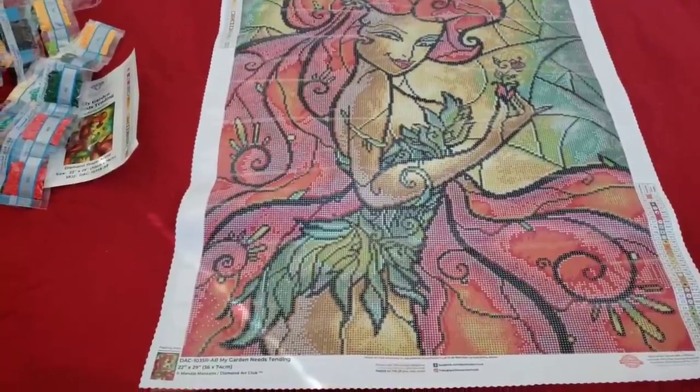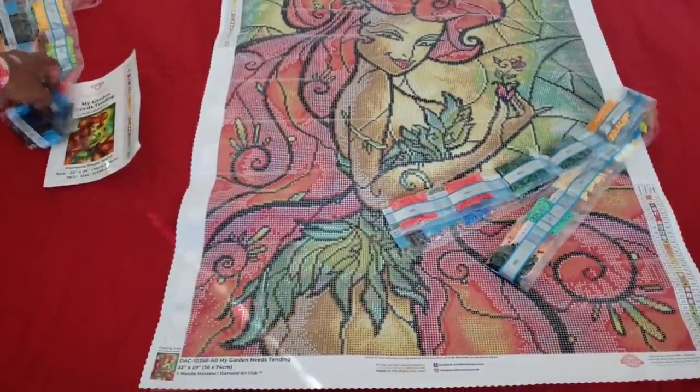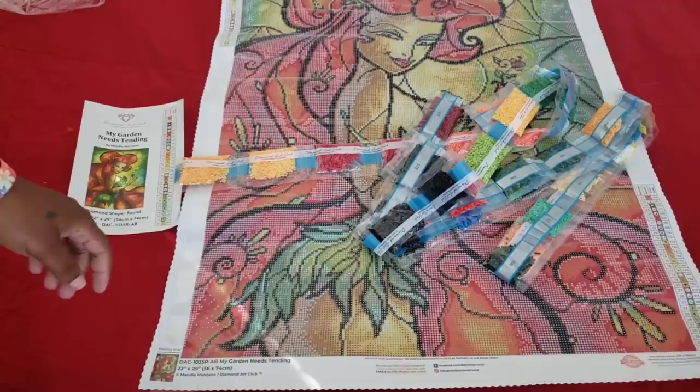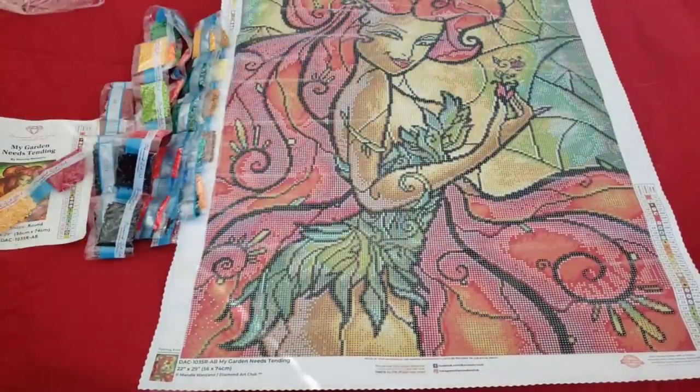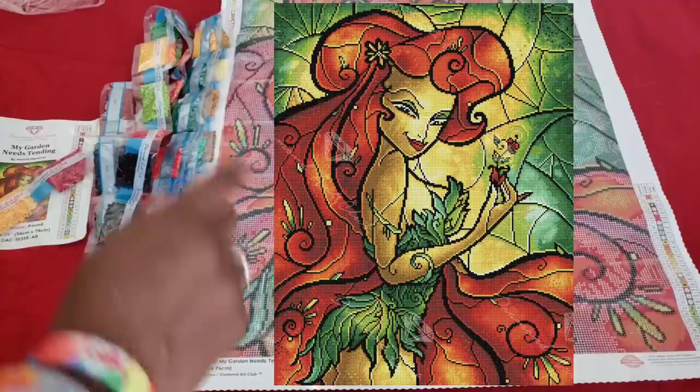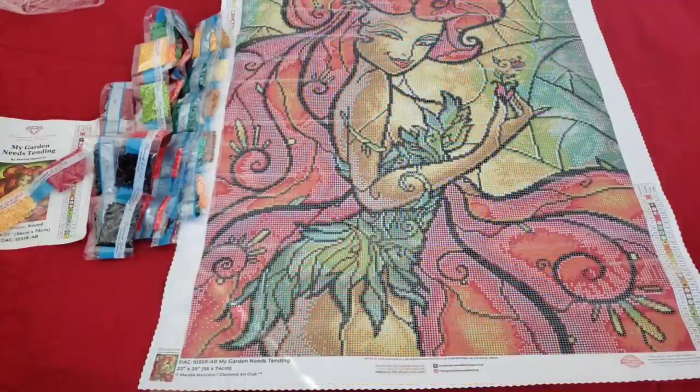Yes. So if you are interested in picking up My Garden Needs Tending, she will be available Saturday, September 19th. You are going to have to be quick with the fingers on this one, folks, because she is gorgeous. She out here snatching wigs and taking all the air from your lungs, okay? She's deadlier than COVID, but sexier than all get out. Yes! So again, this will be available Saturday, September 19th at 9 a.m. Pacific Standard Time, which is 10 a.m. Mountain Time, 11 a.m. Central Standard Time, and then noon Eastern Standard Time, and then whatever it is for you fine folks.